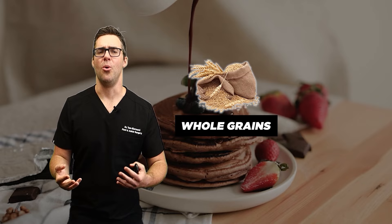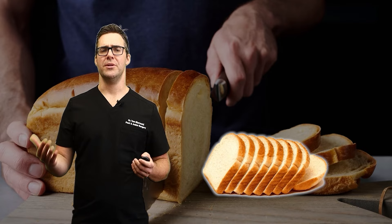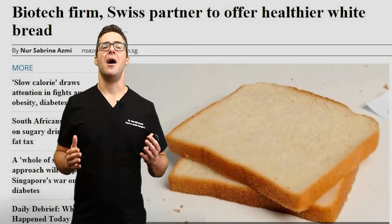Number 10: white bread. White bread is extremely high on the glycemic index. It lacks fiber and leads to rapid spikes in blood sugar levels. Opt for lower glycemic index alternatives like whole grain bread, or even skip the bread entirely and just eat the burger meat — that can be very helpful.